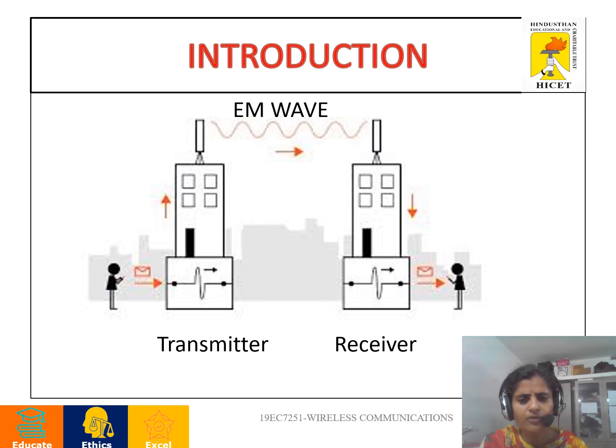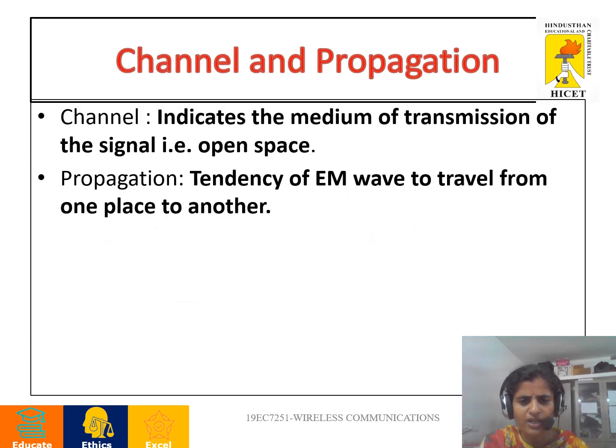Coming to the introduction part of wireless communication, the three key players in wireless communication are transmitter, receiver, and the channel. The transmitter is used for transmitting the signal. As we all know, the receiver is going to receive it. In between the transmitter and the receiver, the signal is traveling in the form of electromagnetic waves. So it is necessary to define a channel. Channel is simply a propagation medium which carries the information from one end to the other. In the case of wireless communication, it is simply an open space, or we can call it the atmosphere.